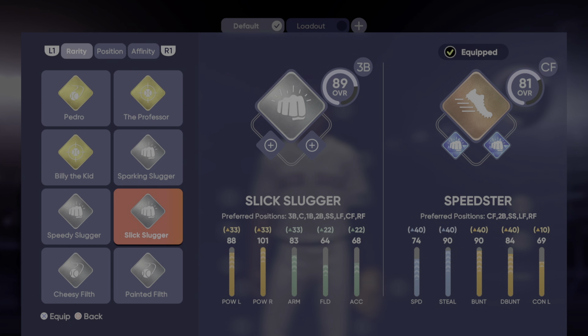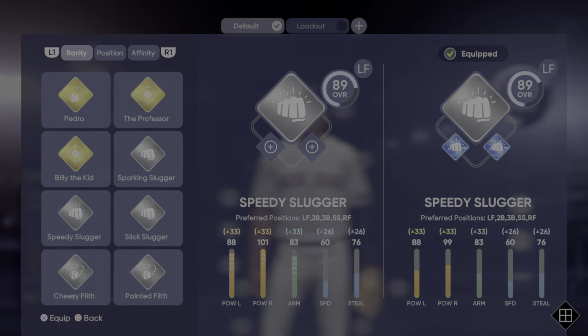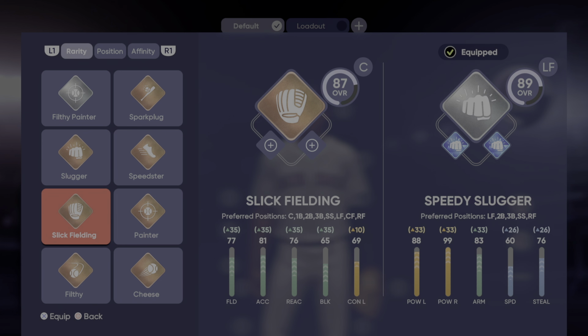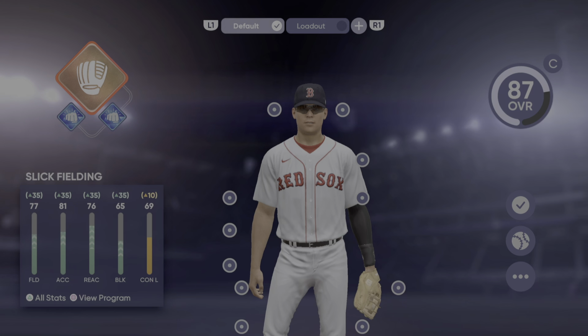So if we look here, there is a silver one I have not done yet. I believe it's Speedy Slugger. I have not done Speedy Slugger yet. So what I'm going to do is get all the bronzes done. I haven't done any slick fielding, so I'll sim out the slick fielding today on my player.